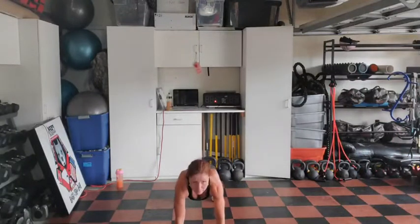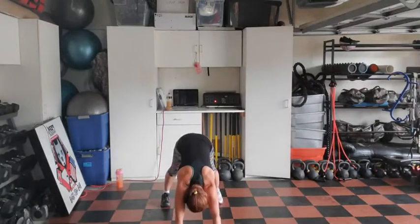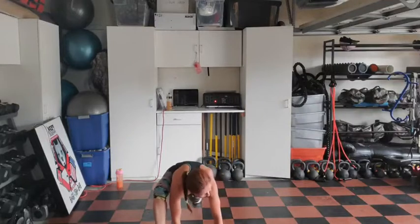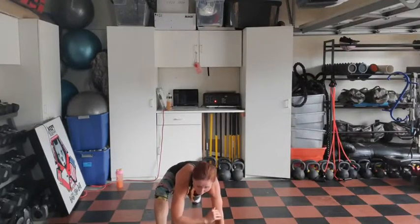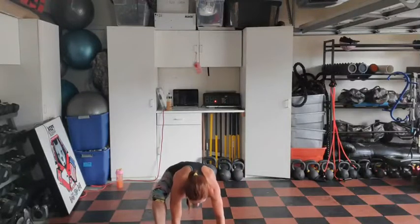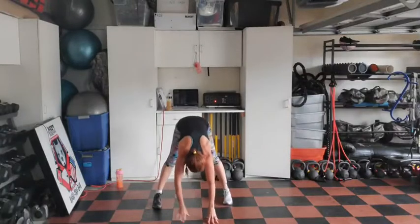Now, look. High plank position. We're gonna raise those hips. Drop those heels. And now, perfect heel stretch. Calves. Boom. Right here. Now, drop it. Right knee down. Push away. Step back. Feet wide. Crawl your hands towards your toes.